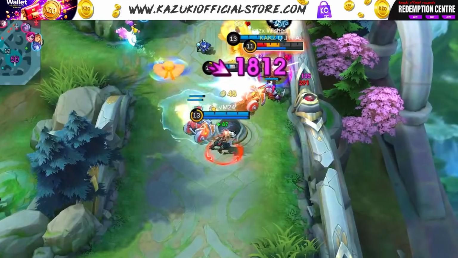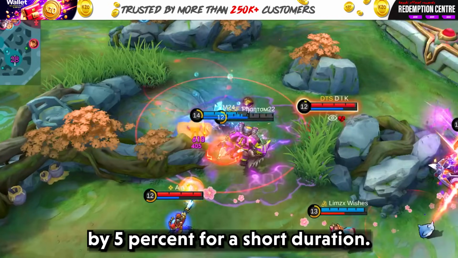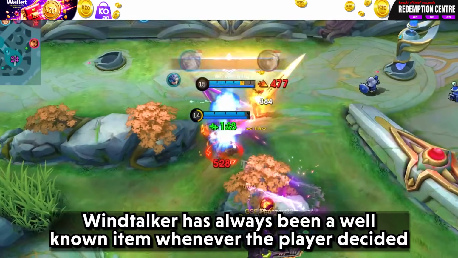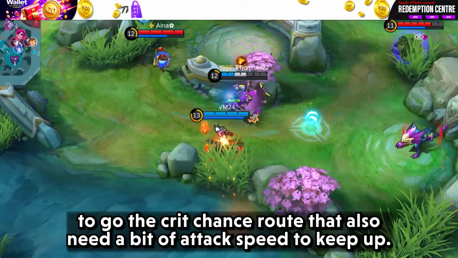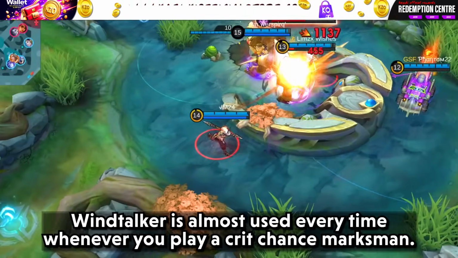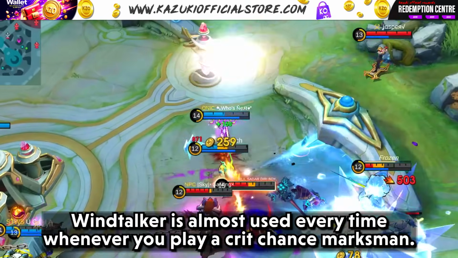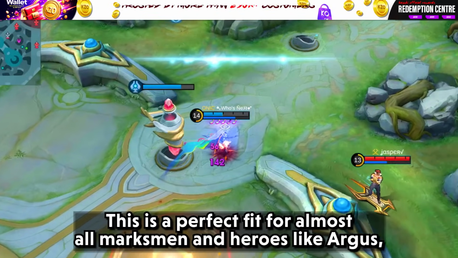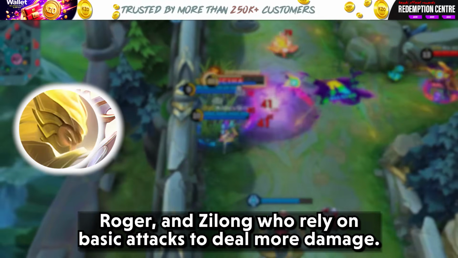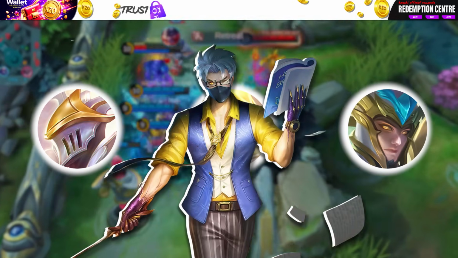Another passive is called Activate. Whenever a Typhoon is cast, the caster's movement speed increases by 5% for a short duration. Windtoer has always been a well-known item whenever the player decided to go the crit chance route that also needs a bit of attack speed to keep up. Windtoer is almost used every time whenever you play a crit chance marksman. This is a perfect fit for almost all marksmen and heroes like Argus, Roger and Zilong who rely on basic attacks to deal more damage.